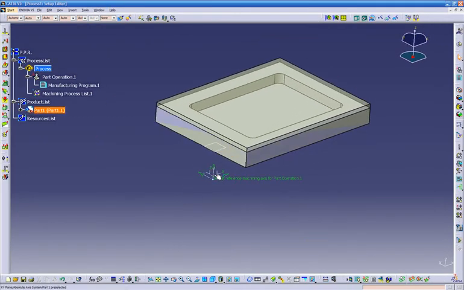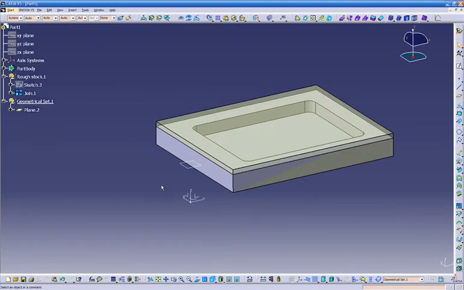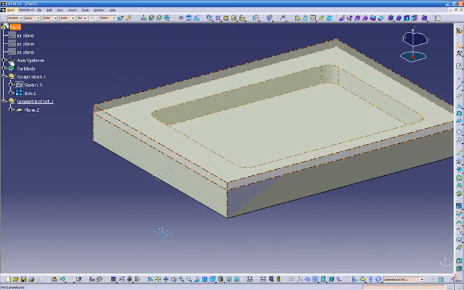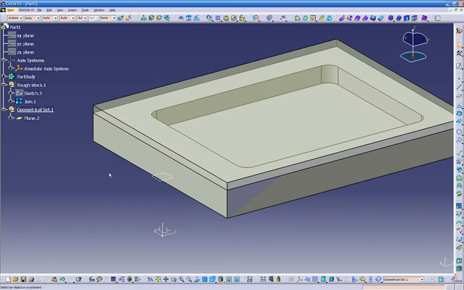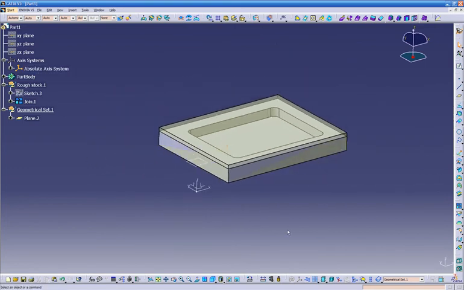We got our axis XY0. We can move our axis wherever we want. For example, let's say this is our part. We can move our axis in this corner. We can move it in this corner. As a matter of fact, let's do that right now while we play with it. See our axis system, it's automatically in here. It's a default. But we can create our own.